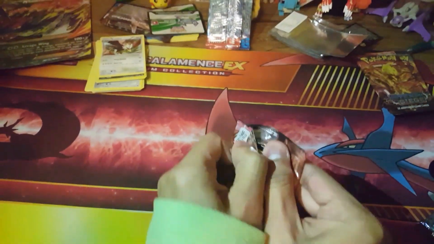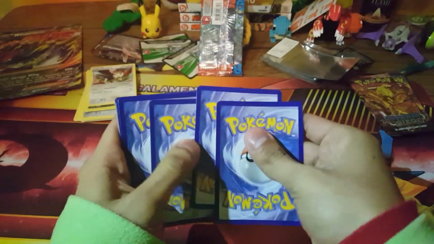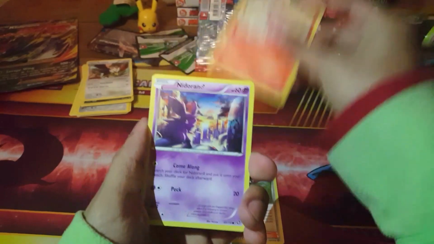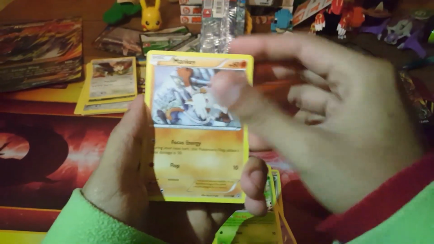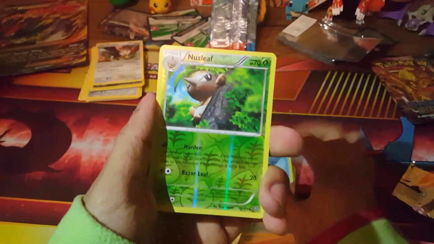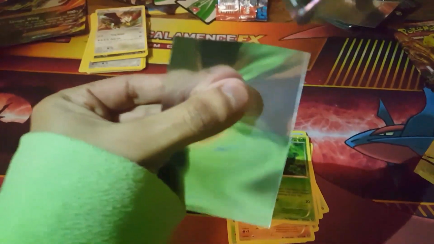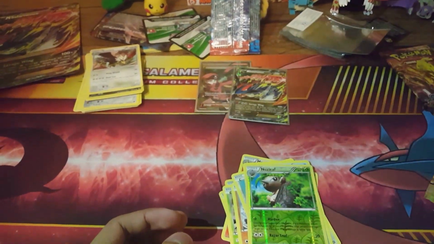Next up, a Steam Siege. I really like the full art Volcanion on this. Let's see if maybe I'll get one. Clang, Ninja Boy, Monferno, Nidoran, Foon, Mankey, Clink, Manatine, Nuzleaf. Ooh, a full art Pokemon Ranger. Was not expecting that. Nice. Let's leave this. Leave that there. So put these there too.